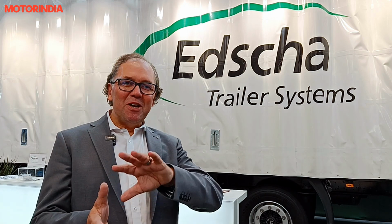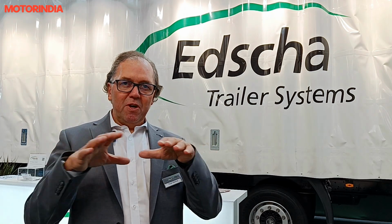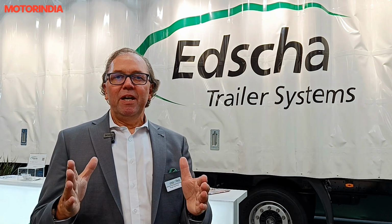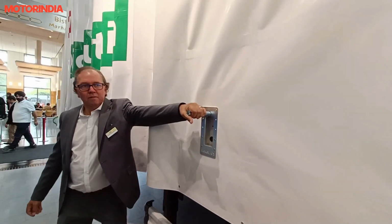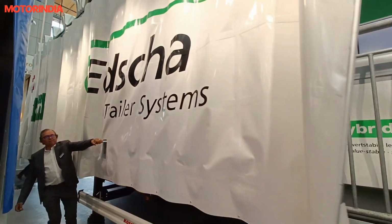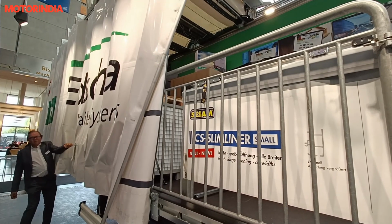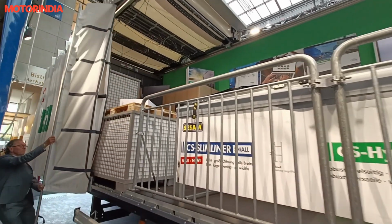This is something we need to answer a little differently, since our products by concept are very sustainable. If you have a truck and trailer body covered by tarpaulin, it is the most lightweight solution you can have. The result is that you have more payload compared with the vehicle weight. So the ratio of payload to gross weight is the best solution you can have. The whole concept based on tarpaulin covering is an advantage for sustainability if you compare it with containers, with box trailers, with whatever.